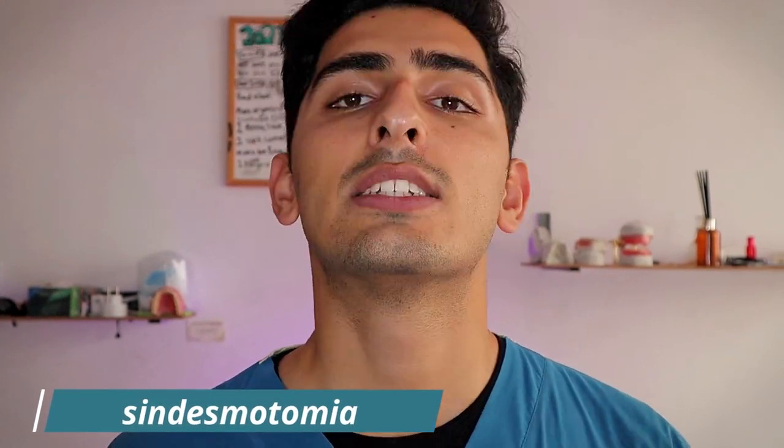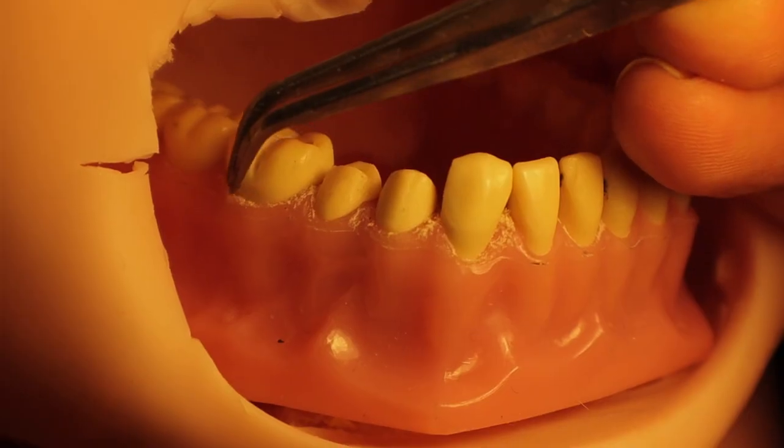Once the patient can't feel anything, it's time for the first step of extraction: syndesmotomia. This is the process of separating the tooth from the periodontal ligaments and the gingiva, making the tooth a little bit looser. Since the tooth only had grade one mobility, we needed to carry out syndesmotomia. I grabbed my forceps, closed them together, and went all around the tooth in a strong motion going apically and then across. You'll actually feel the periodontal ligaments tearing — that's when you know you're doing it correctly. Then we used a gauze to clear the blood for better visibility.